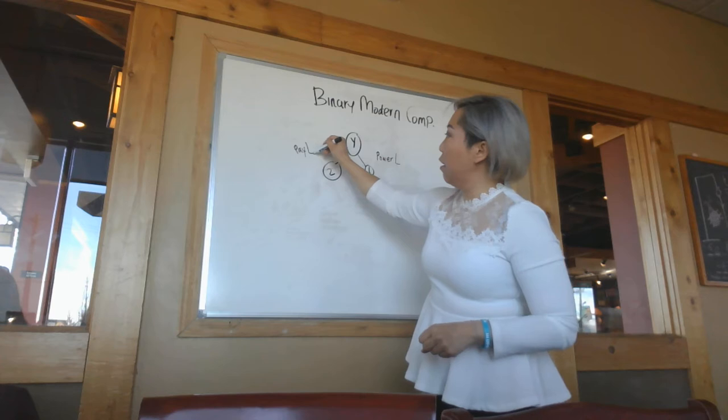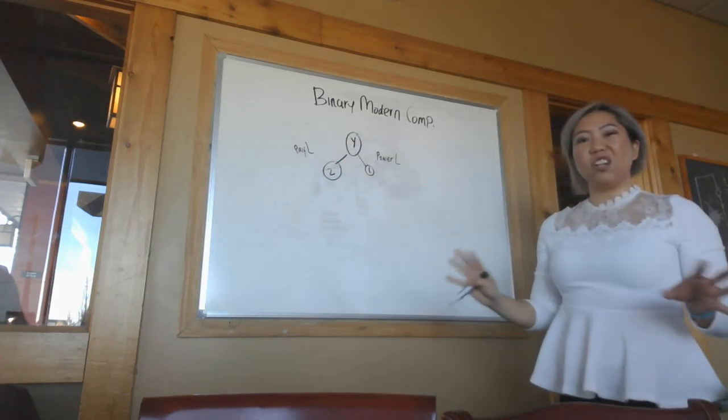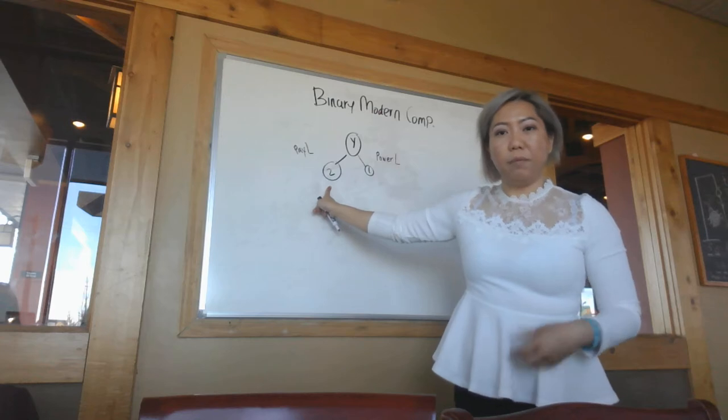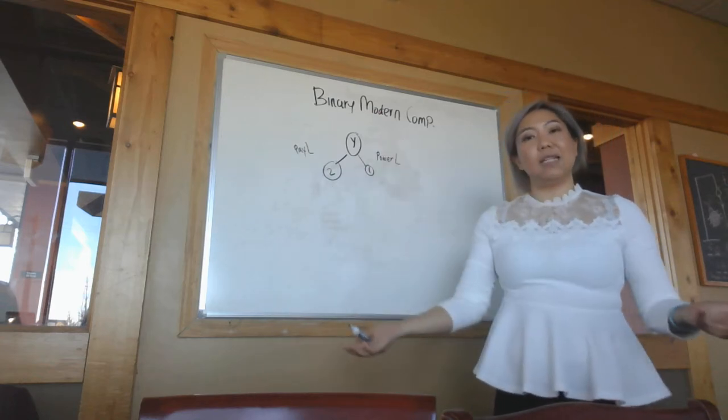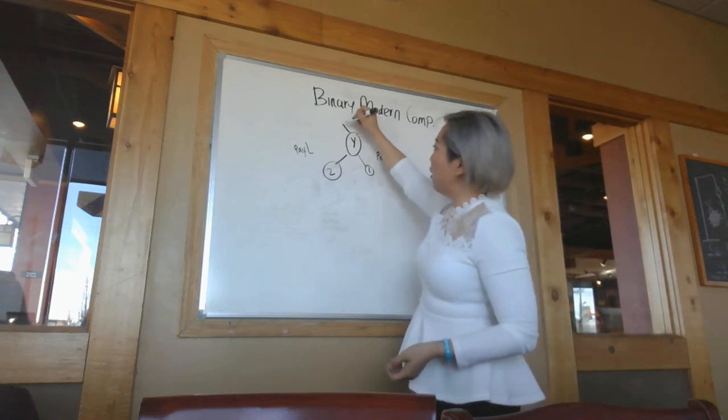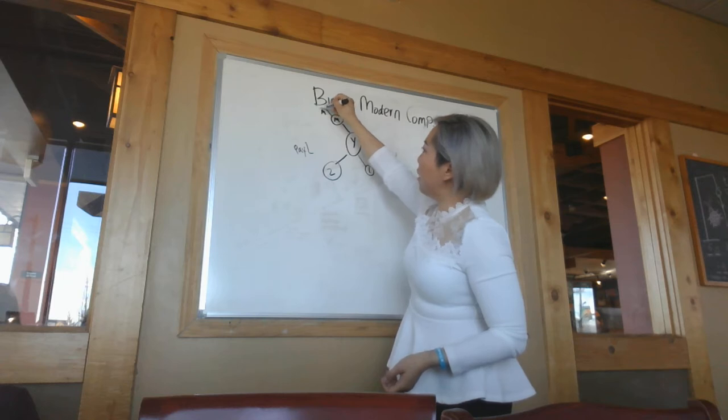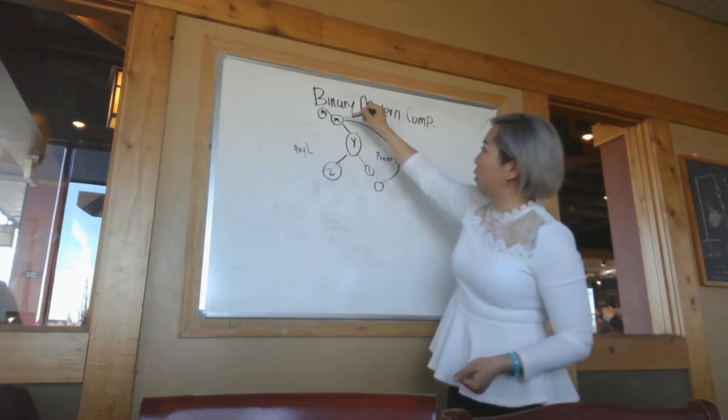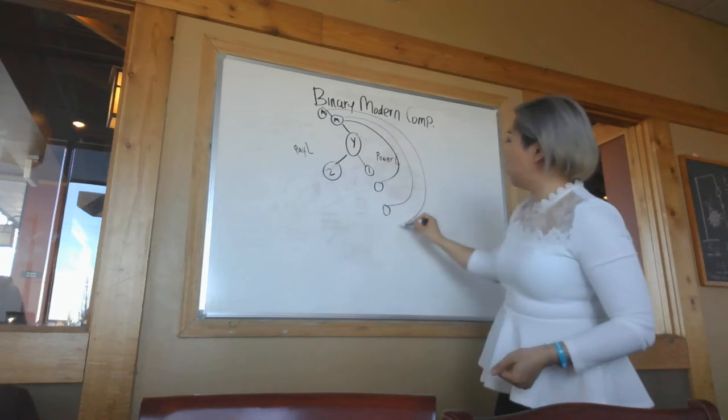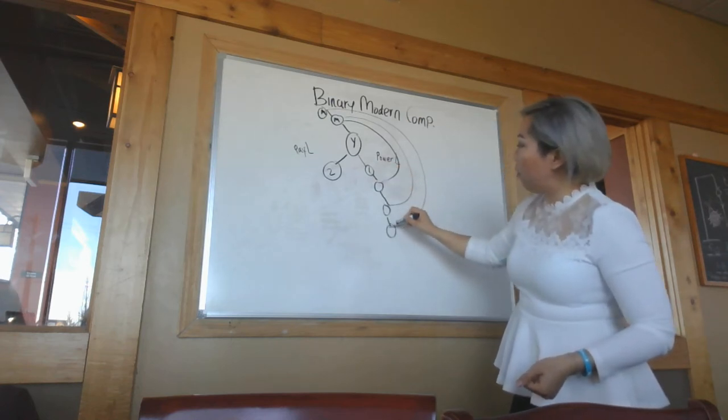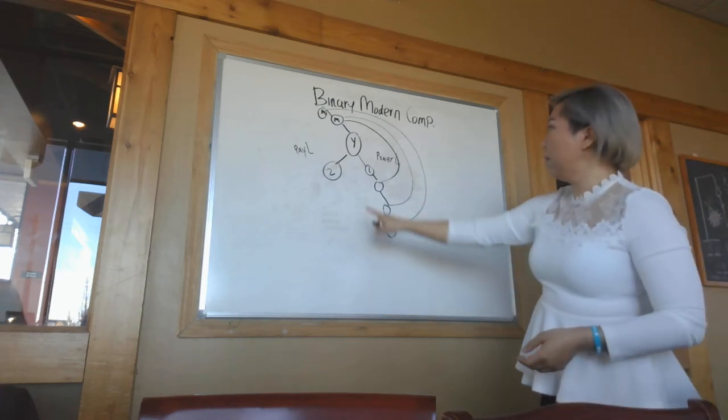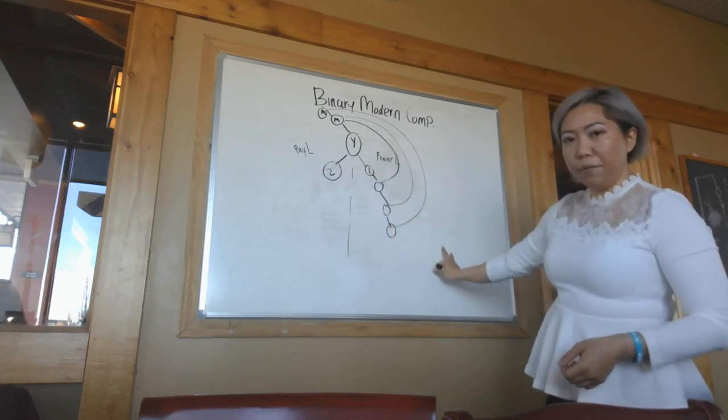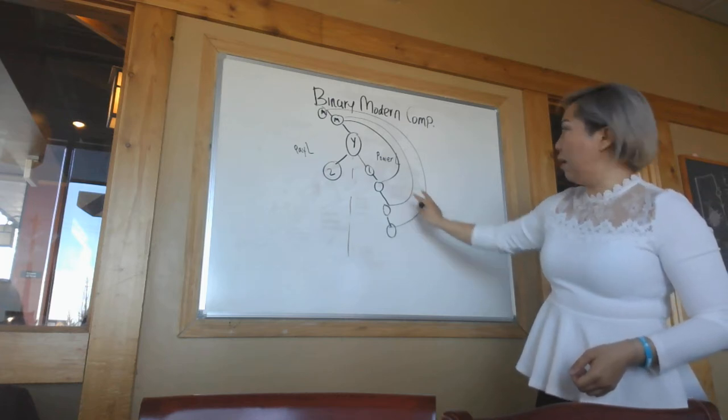Why do we call it the power leg? Because let's just say you get started and you didn't sponsor anybody. Let's say you got these two going because maybe you talked to your friend or you sponsored your mom because she wants to take care of her health, but then you didn't sponsor people anymore. Well, guess what? This is your mentor, the one that brought you in. This is going to be your mentor's mentor. So without you sponsoring people, they're going to continue to sponsor people. They're going to put people here, you're going to put people here. Maybe this mentor of yours sponsors people. So really this is your power leg, meaning that with or without you sponsoring people, your mentors will sponsor people and they're going to continue to build this side of your leg for you. So that means that 50% of the work is done for you.